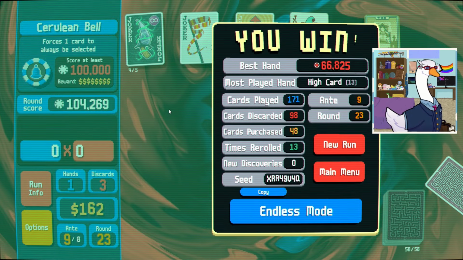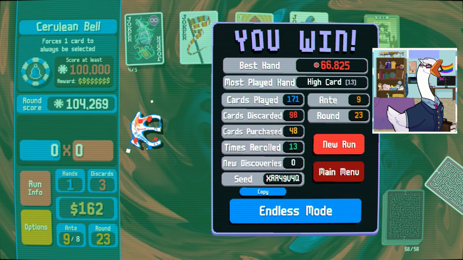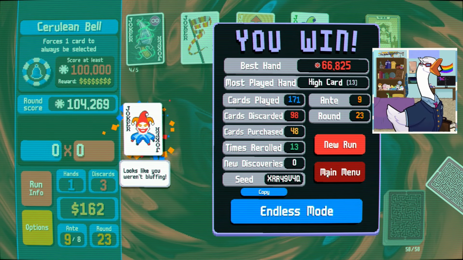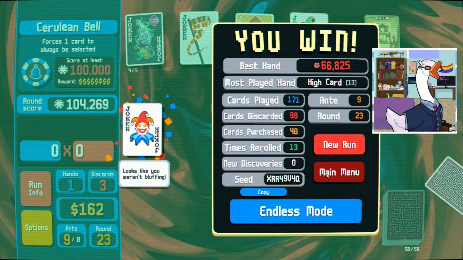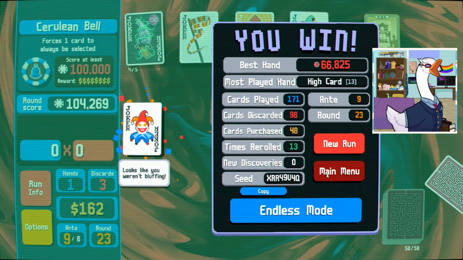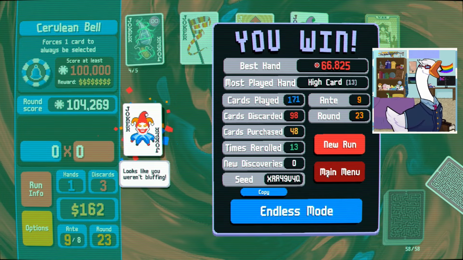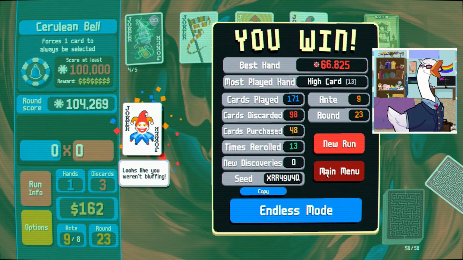Yes, sir. Whew. Ceremonial dagger. It got a little intense there for a second because we just had to keep feeding it. But I think we got really lucky with our blind skips because we were able to generate enough money to always feed Dagger.